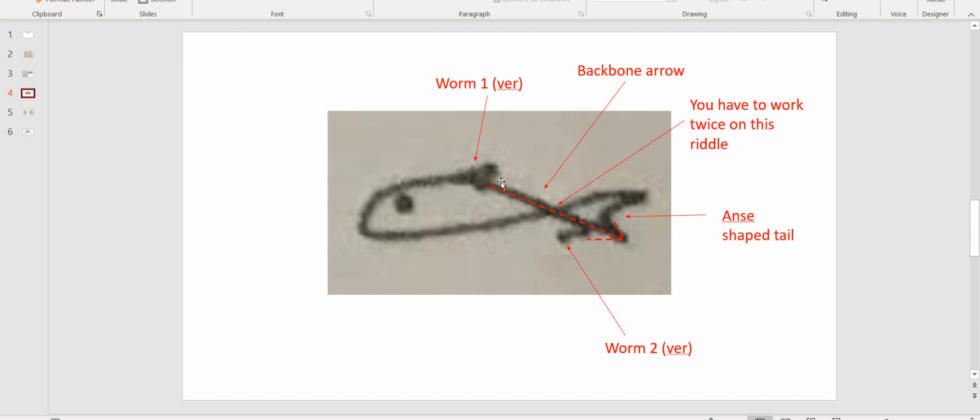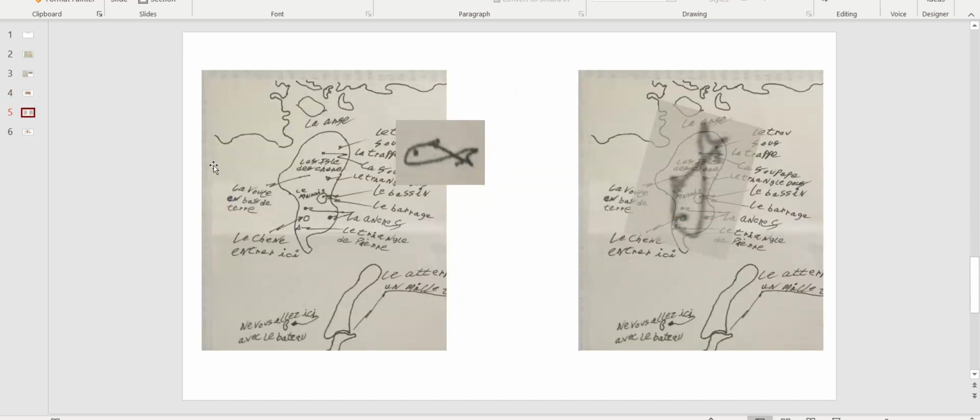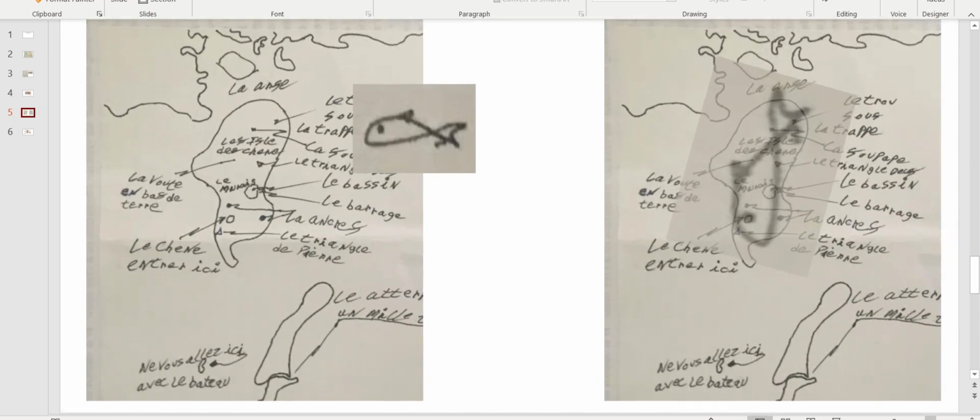It's the intersection of two segments that are perpendicular to the tip of the tail there. So I saw the two arms. I can see that arrow, what I call the backbone arrow, and I can see an anse. An anse is a bay also in French, and that was shaped like a bay. And that was shaped more or less like the island they're proposing us. So I took my fish, I brought it next to the island, and then it positions very well.